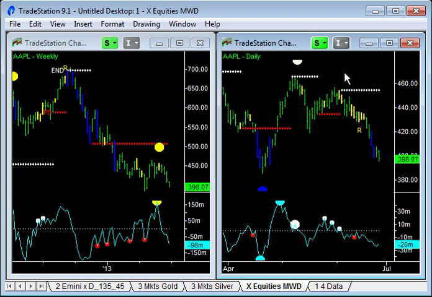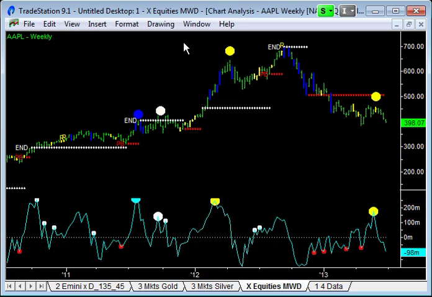Apple, here we go, Harry. Let's talk about Apple. So what's different about this? What's the same? So on the weekly chart in terms of Apple, we did max out finally. I mean, this whole trend in Apple was extraordinary. You can see we had a pullback to end of trend here, we had another one here, we had the third one here on these weekly charts. Each time it got weaker and weaker. I mean, it was an incredibly strong move.